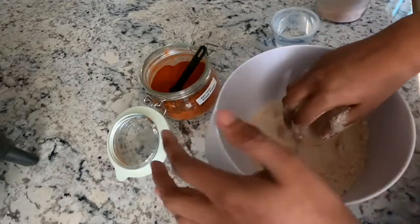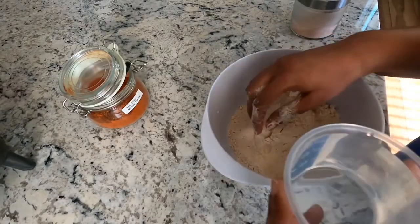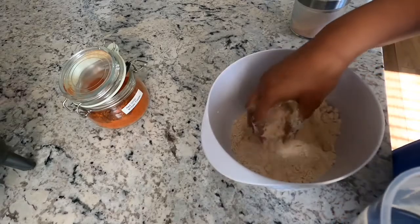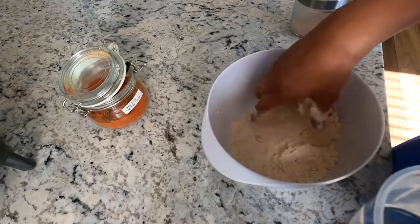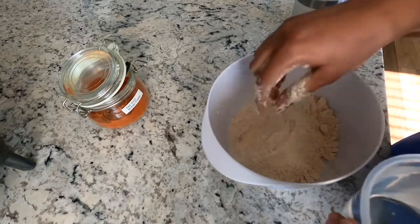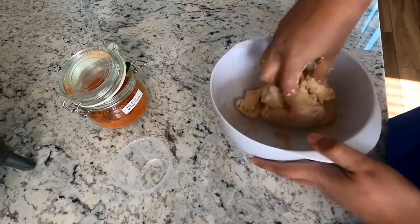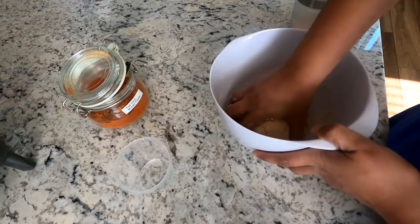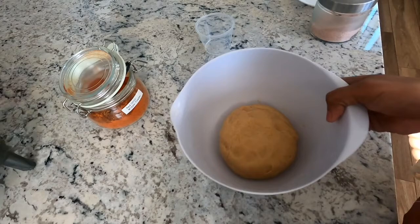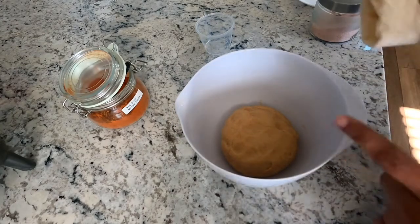After giving a good mix, I am adding around 1 cup of water little by little and side by side I am mixing the flour to form a perfect soft dough like this. This is the same process as we do for chapati dough also, but for this preparation I didn't add a single drop of oil while making this dough. Totally you need only water to make this perfect dough.